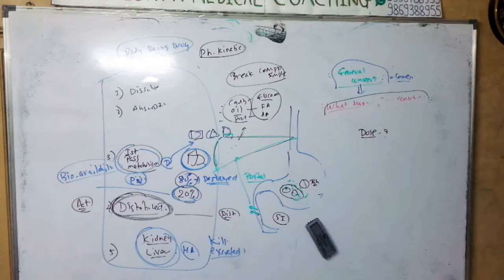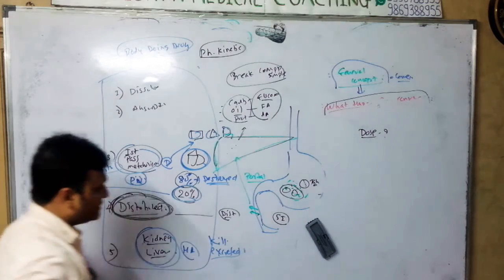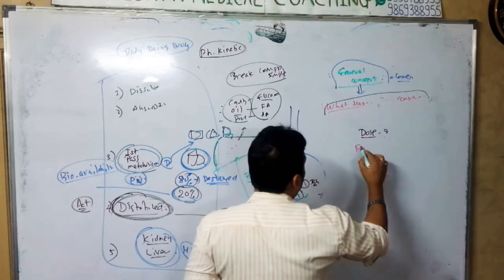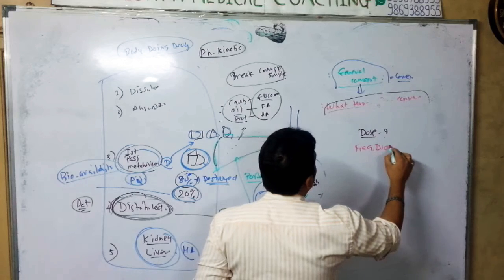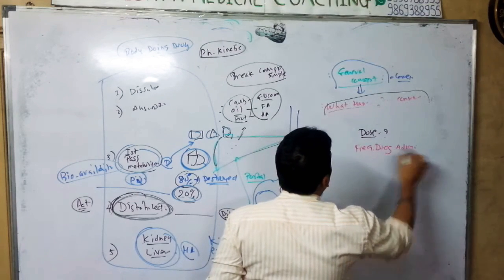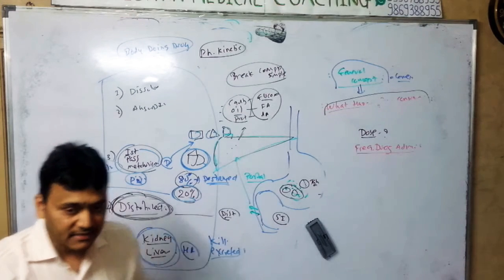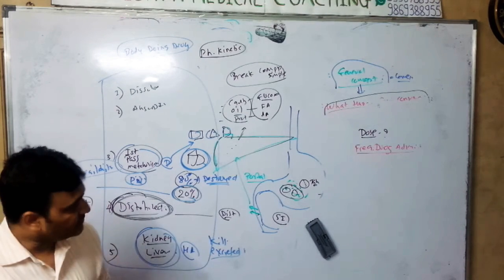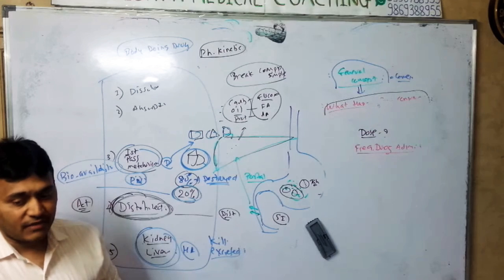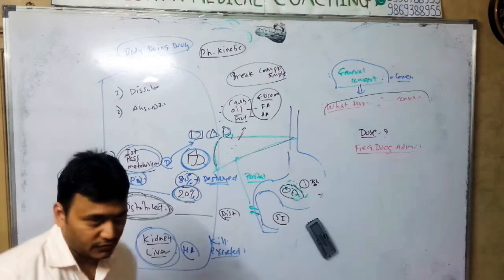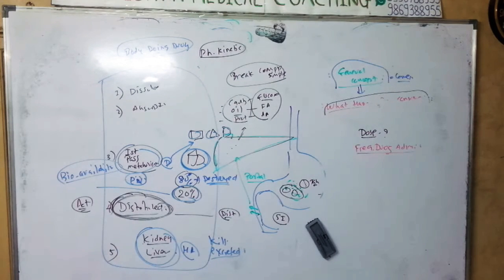This part of the general pharmacology also makes you decide about what frequency the drug needs to be administered. And I'll spend a little time here. Because some drugs are given twice in a day, some drugs are given thrice in a day, some drugs are given 5 times in a day, once in a day. How do you decide that? Of course, that also is explained in this particular thing.